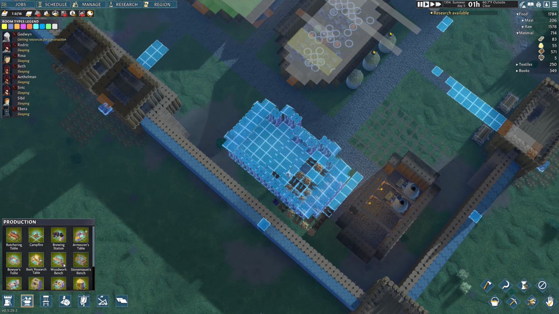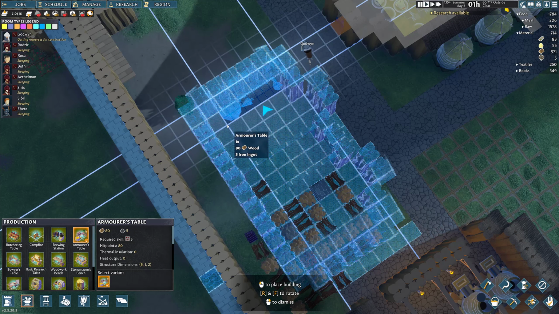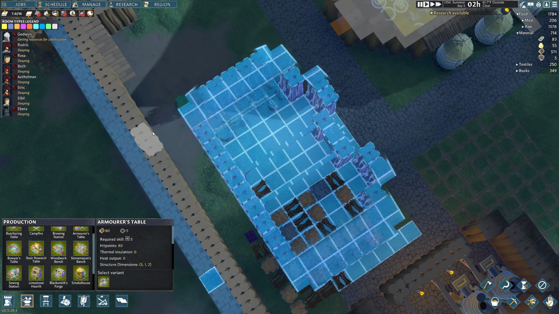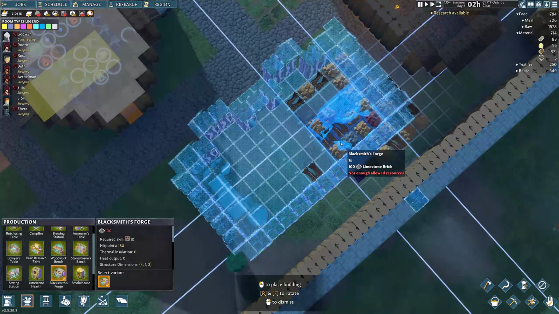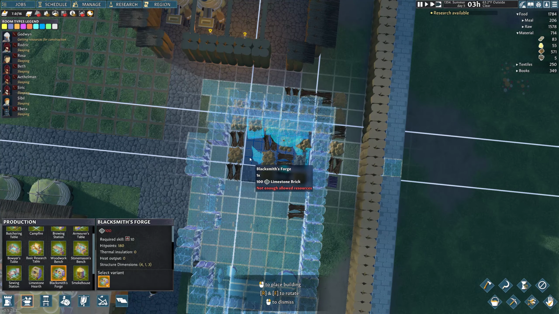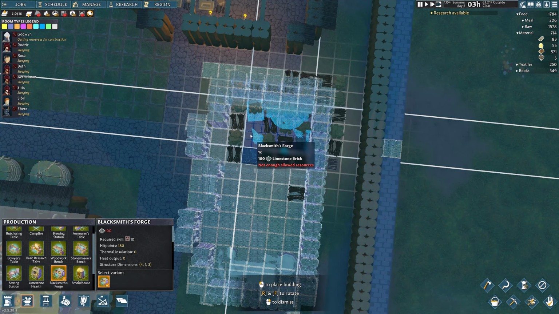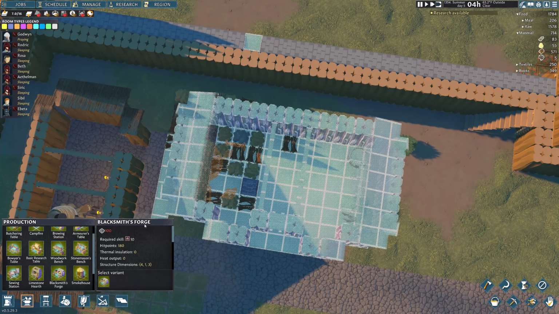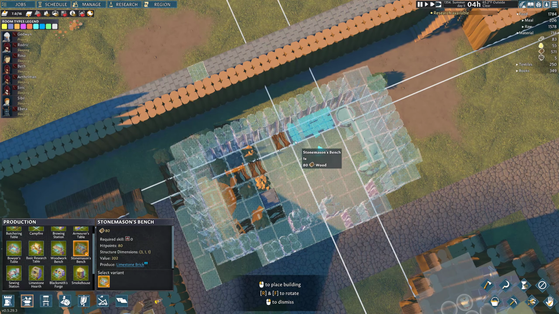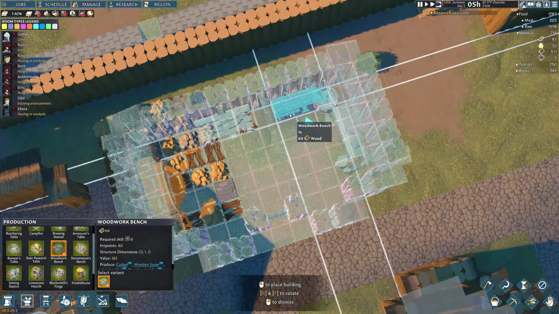So that's what we'll do. I'm gonna put armor's table here. And this is gonna take a while for me to get down, so I'm just gonna speed it up. Blacksmith. They have to also move all of this stuff because we had this as our stockpile previously, so yay to us. We'll do that. And then we had stonemason's bench. Keep pressing the wrong button. There, and a workbench.